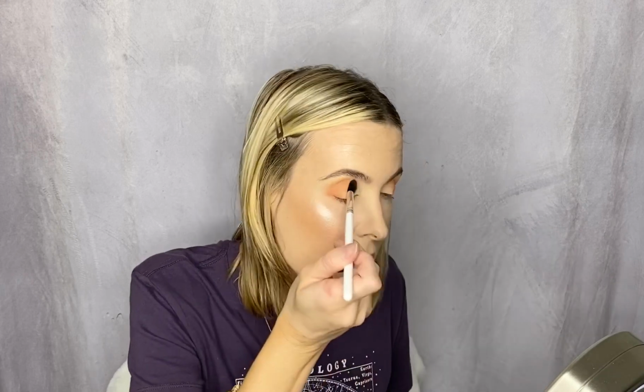The quality of the color and pigment is amazing. It's going right where I put it. It's not spitting a whole lot onto my face, which was a big concern being that I've done my face first. And a little bit of this under the eye area anyways in this color would be pretty, but it's really not spitting a lot. And this color, oh my gosh, it's beautiful. So once you get to the desired shade that you want for your transition color, let's move on to that crease color.